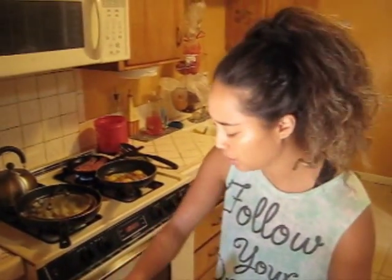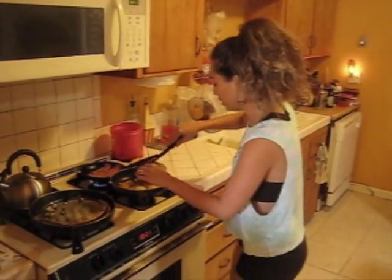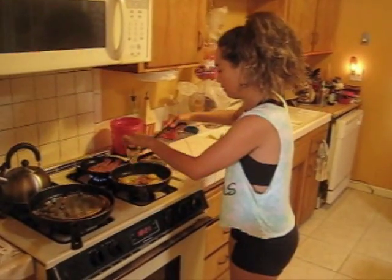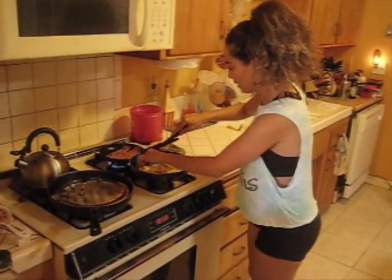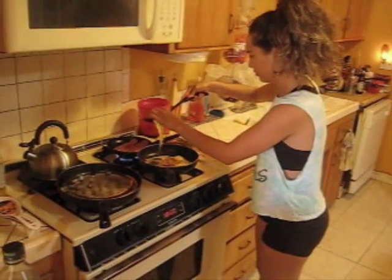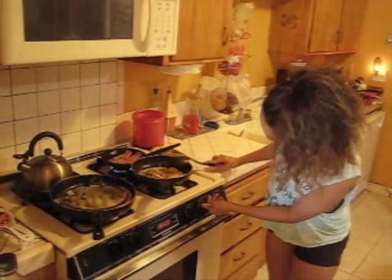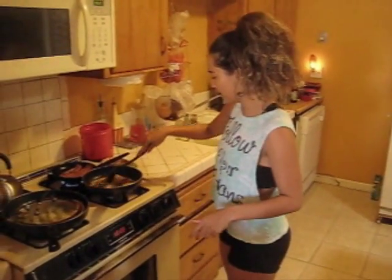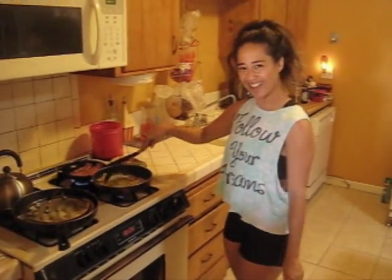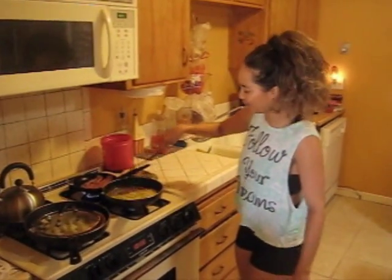I'm going to take out two of the yolks so it's two egg whites in there. I just use my spoon to toss the yolks in the sink — bye bye. Then I can turn it back on. This is an old-school stove so you've got to light it, but there's nothing wrong with that, it works just fine. Then just scramble it up for your scrambled eggs with the vegetables.